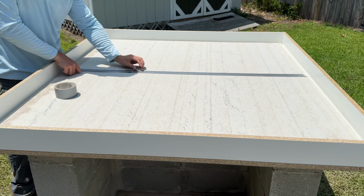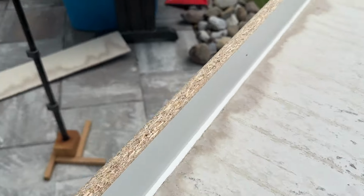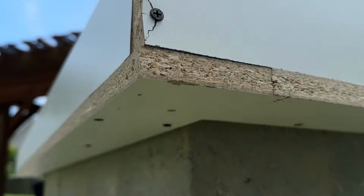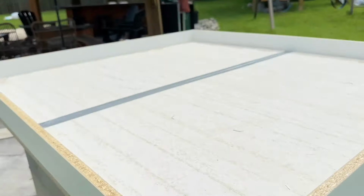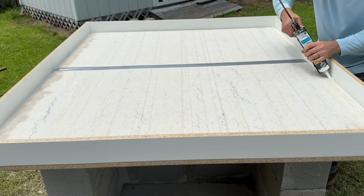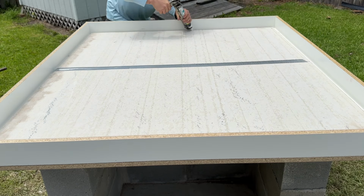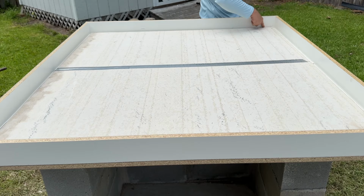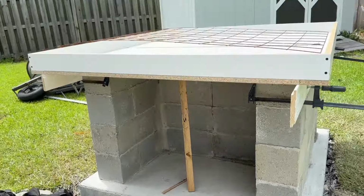I just threw a strip of duct tape down the center so there's no leaks, and then what you're going to want to do is go around the entire perimeter here and fill all those gaps with either silicone or caulk. It really doesn't matter because it's all going to be covered. You're not going to see it. This is a good shot of the spacing on the bottom. And then if you use black silicone, you'll be able to see it better. But here I'm just using like water-based interior caulk. It really doesn't matter. This is just to prevent any leaking of the concrete.